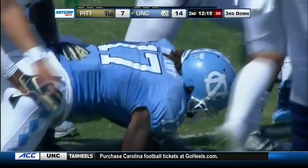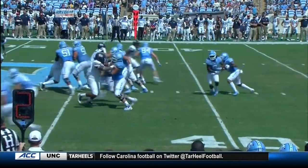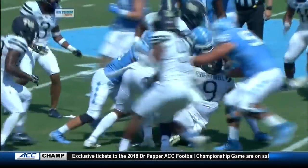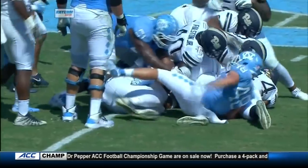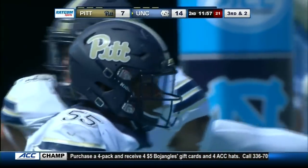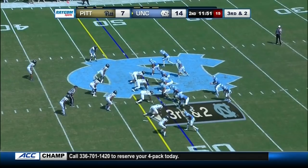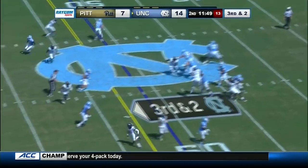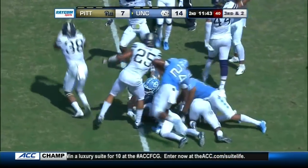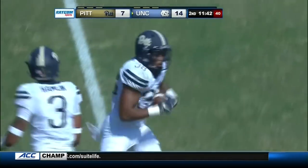You see this where teams use the Wildcat formation, but rarely do you see a wide receiver as the featured guy actually running the show. Good job by Ratliff-Williams to run with power through the middle to make this a third and short situation. Elliott back in — two for three on third down in the game. But the ball came out at the end of the play. Ratliff-Williams appeared to make the catch, but the ball came out, and the indication is that the Panthers have it on the fumble.